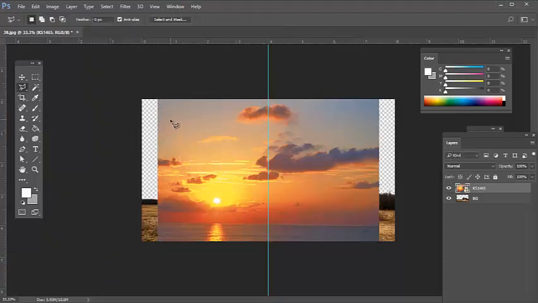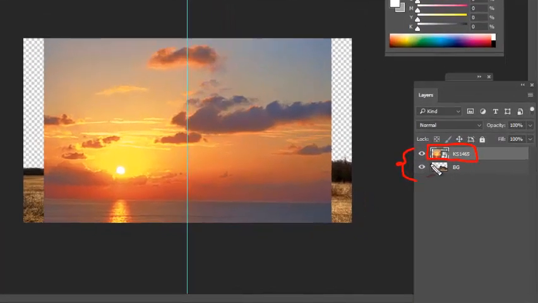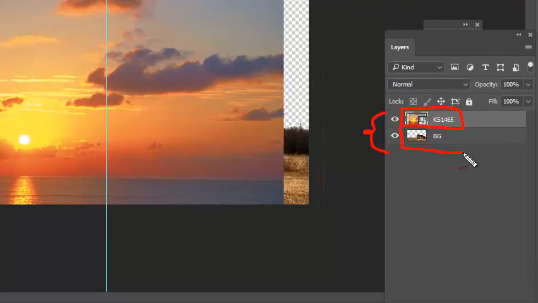Once you drop it in, notice that it's on top. It is on top because of the order of the layers here. The cloud I've just put in is the topmost layer, and the background we had before is on the bottom.